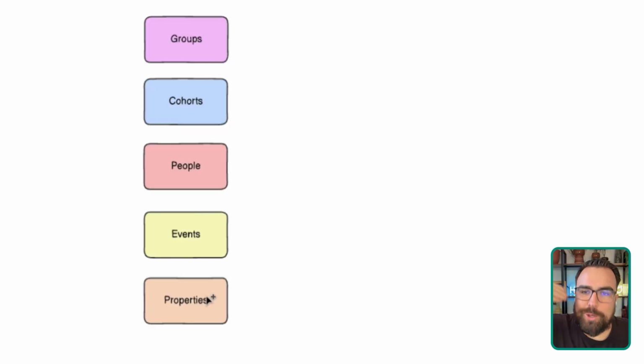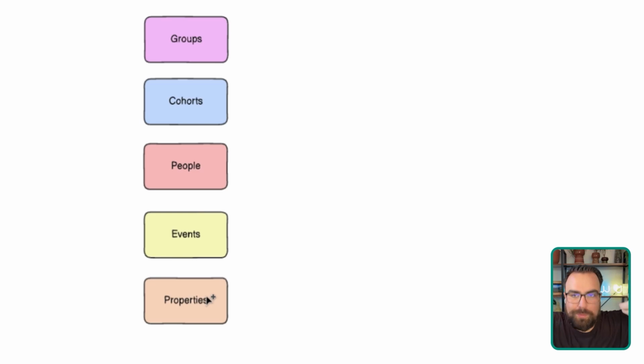Then we have this idea of cohorts. Cohorts are a group of people who have done an action or inaction. They could be somebody who's never done this event, or who's done this event, or who has never done this event with this property of this, or has done this event with this property of this, or will do this. The idea of a cohort is to group a bunch of people with similar characteristics together. They might not be related, but they are similar in characteristics. So you could say, hey, I want a cohort of all of my pro members, right? Anyone who's a pro member, we will have that in a cohort. Everyone who's viewed content on our website, that could be a cohort. Anyone who's upgraded is a cohort. Anyone who's viewed 10 pieces of content, a cohort.